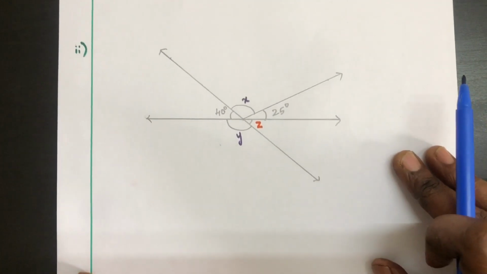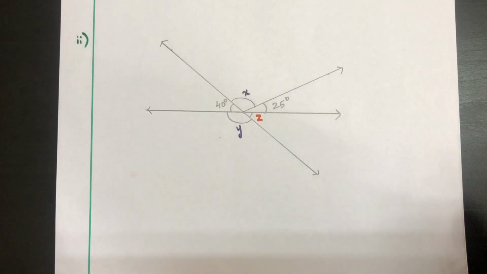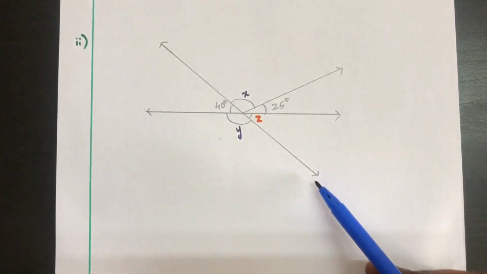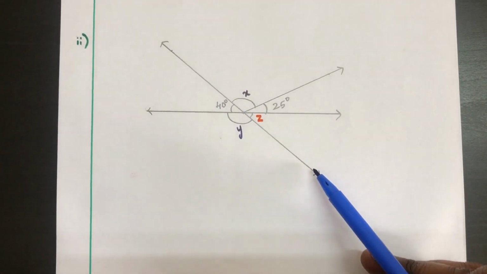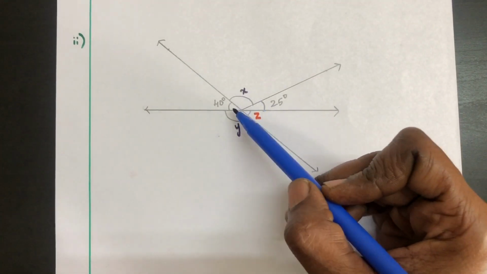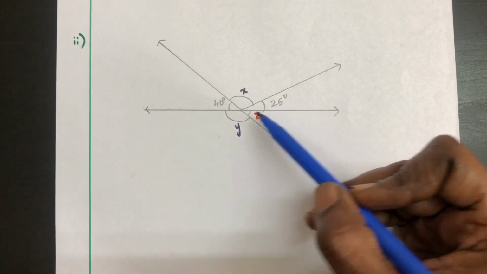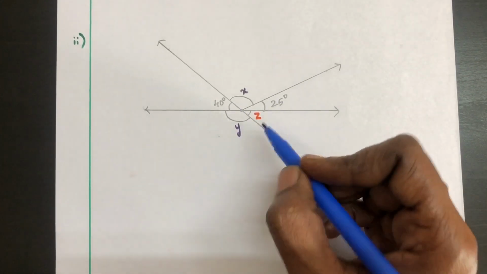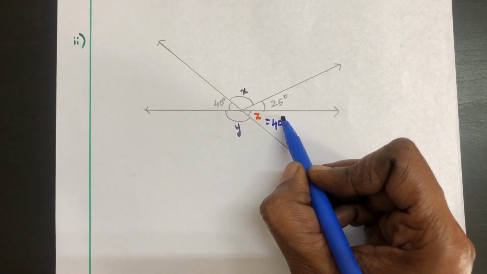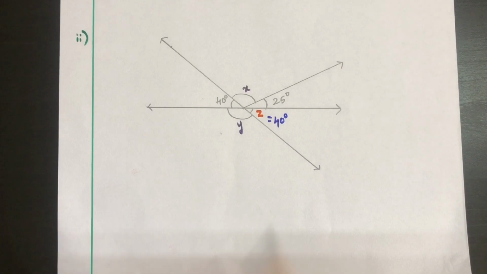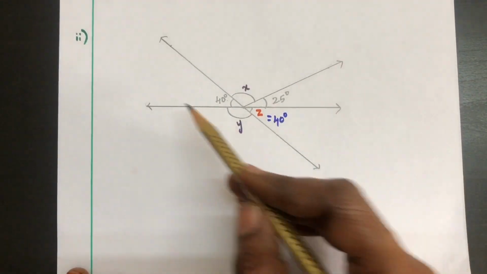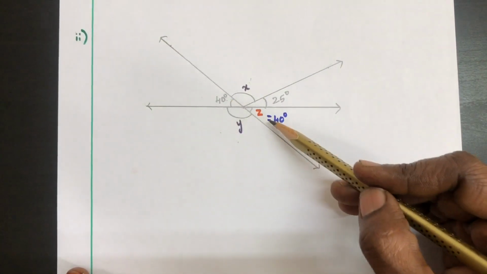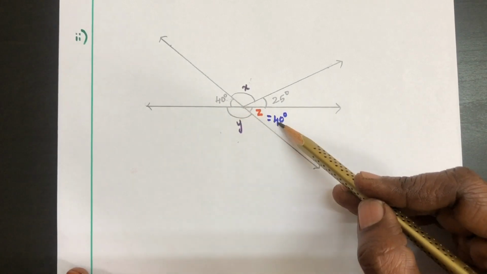Here also we are going to find the value of x, y and z. See here. Here also look for two lines intersecting. This line and this line intersect each other, right? Now they have given 40 and z. 40 and z are vertically opposite angles. Both must be equal. So this 40 is equal to z. Vertically opposite angles are always equal. Keep it in mind. The intersection happens here only, that's why both are equal. So we found the z value. Since it is 40 degree, z must be 40 degree.